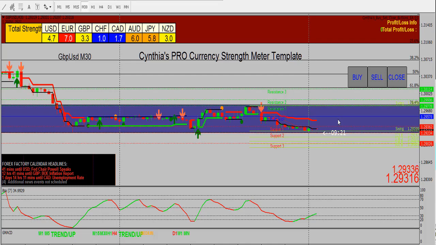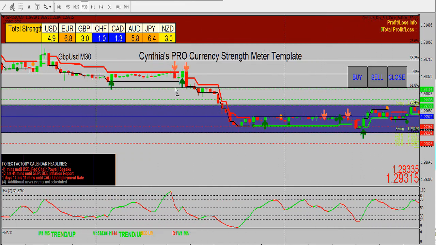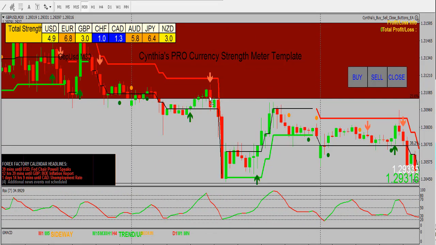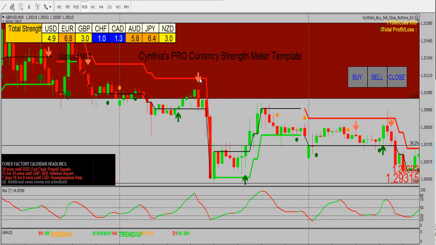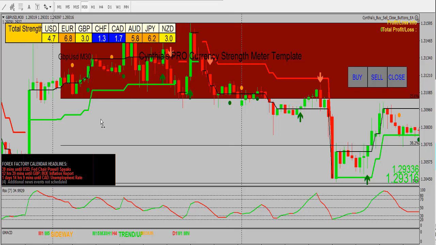And so generally we buy off the bottom and we sell off the top. It gives you visual confirmation and perspective of where the trend is right now and where it came from. So for instance, if you look back, it's been a while since the pound US dollar was in overbought territory, but you can see if you go back in time, this was a big push up and it pushed the price up into overbought territory.